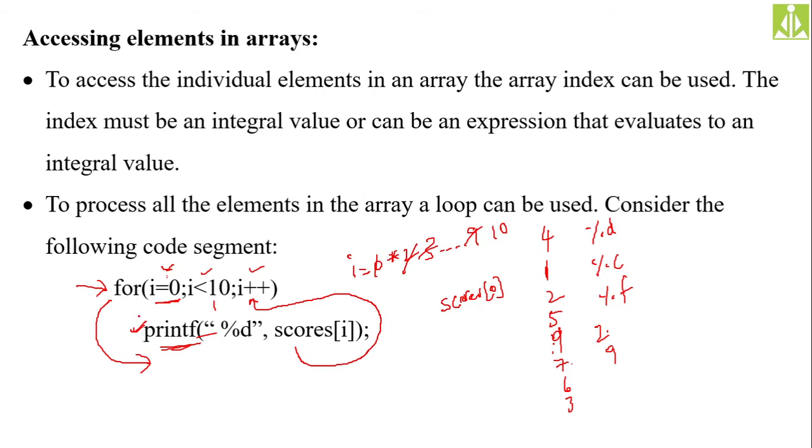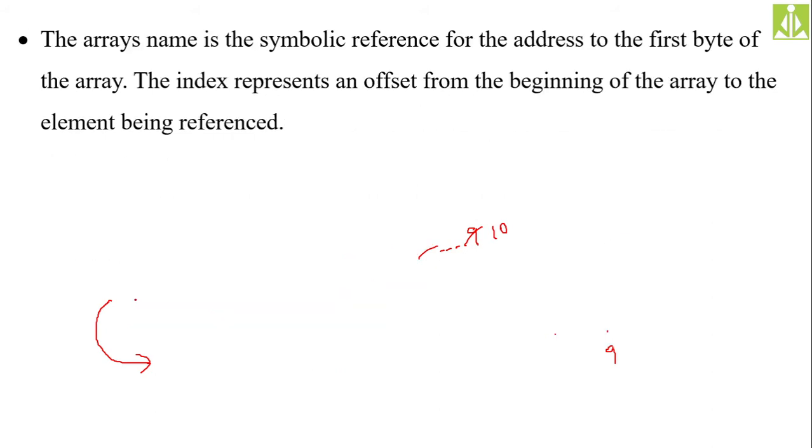So in this way we can print all the elements from your array, starting to end. If you have 10 elements, just put 10 over here. If you want to print 100 elements, just put 100 over here. Likewise, you can access all the elements from your array with the help of a simple for loop. Okay, hope you understood this one.